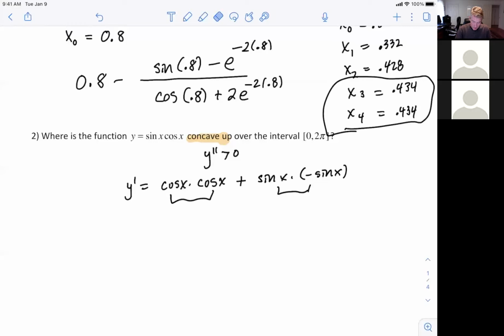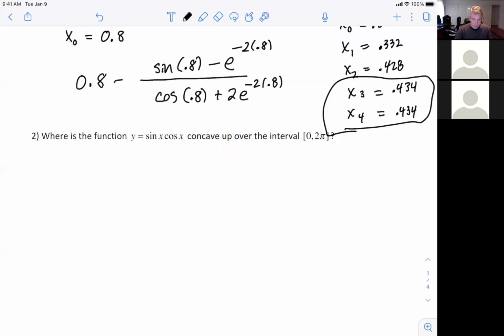So part of the reason that I made this one up is you could use a trig identity. So there's a trig identity that says sine of 2x is equal to 2 times sine of x times cosine of x. Well, this is what the original problem says, sine times cosine, but it's just missing a 2. So with this original problem, what I could do is multiply both sides by 2.